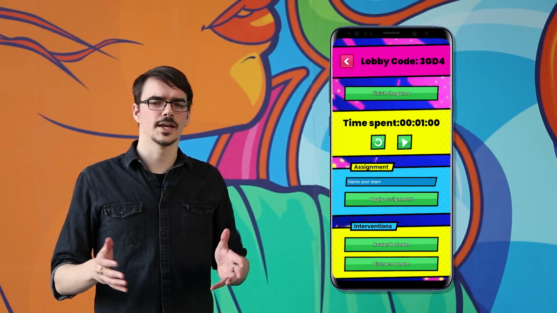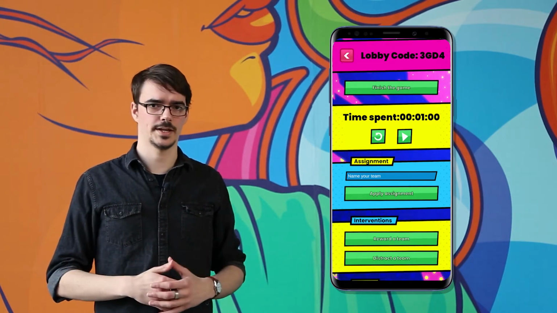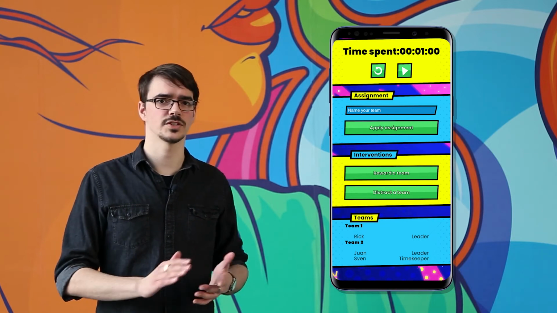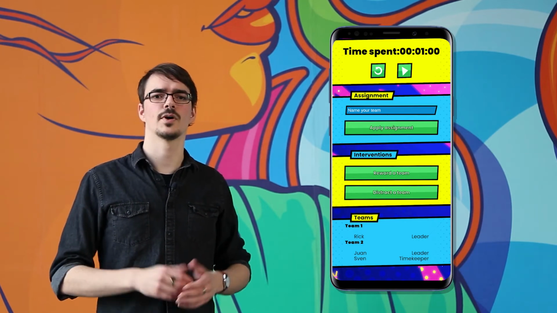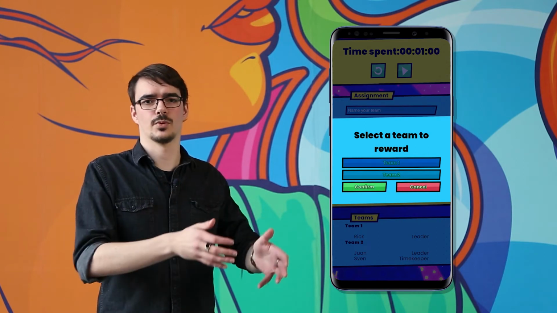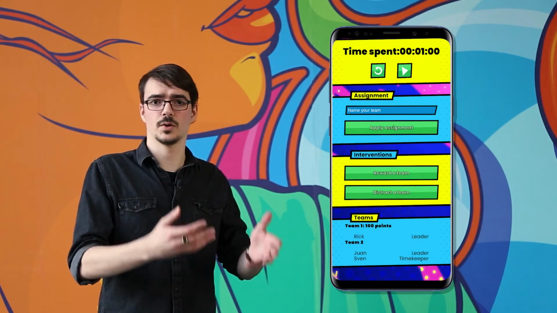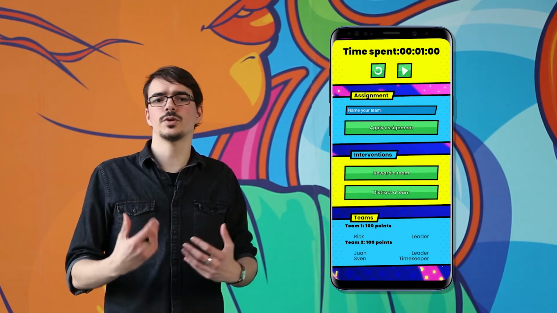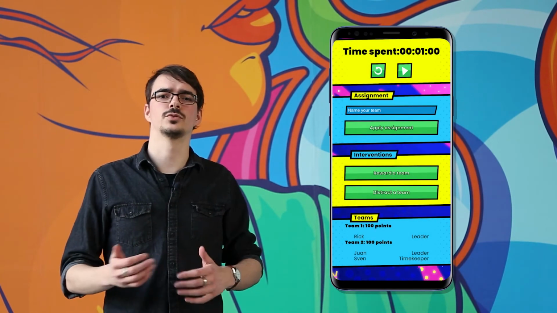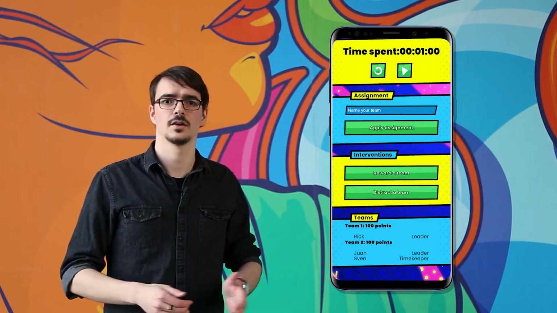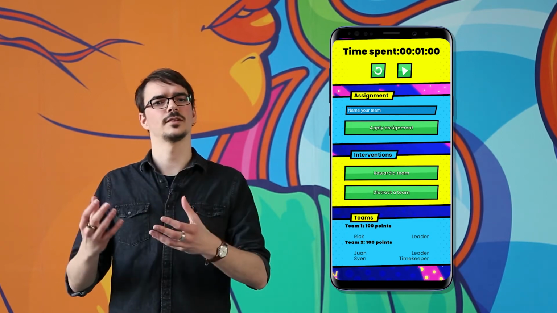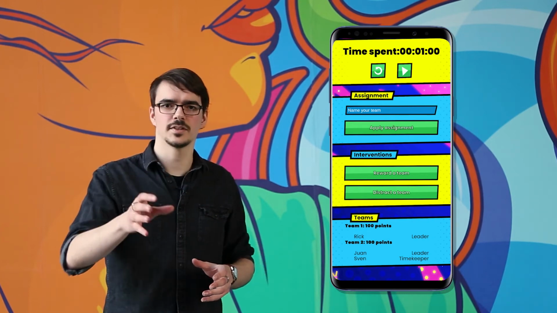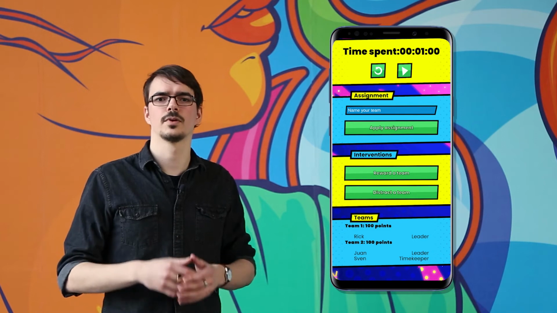So an important part of the game is providing feedback to your players during the game. And you can do this in 2 ways, either by rewarding them or distracting them. By rewarding teams, you can give them points. The team with the most points at the end of the game wins the game. Now, we recommend rewarding points to teams that work well together or really focus on fulfilling the responsibilities that come with their personal roles. But you can really adapt it to fit with your own group and what you want to promote.